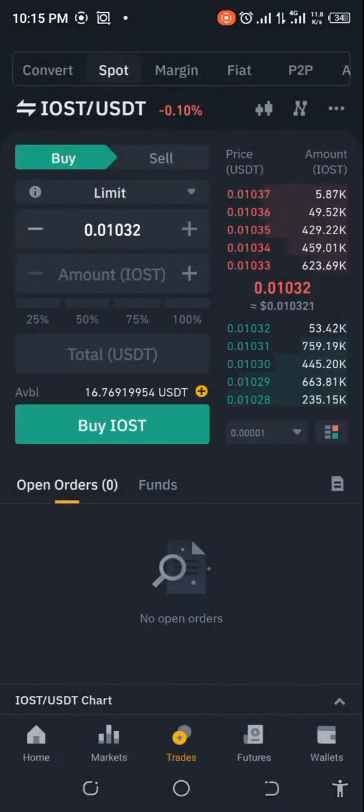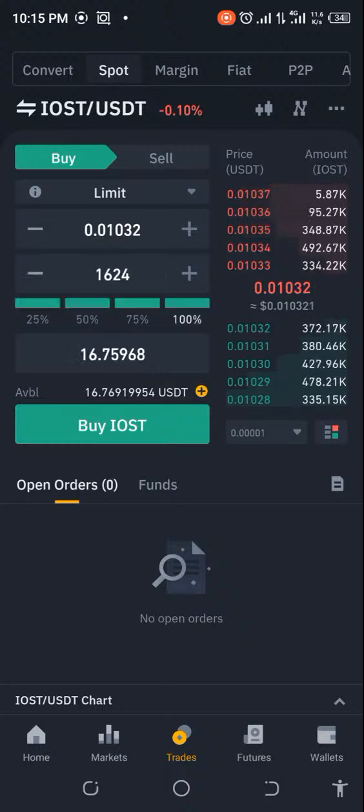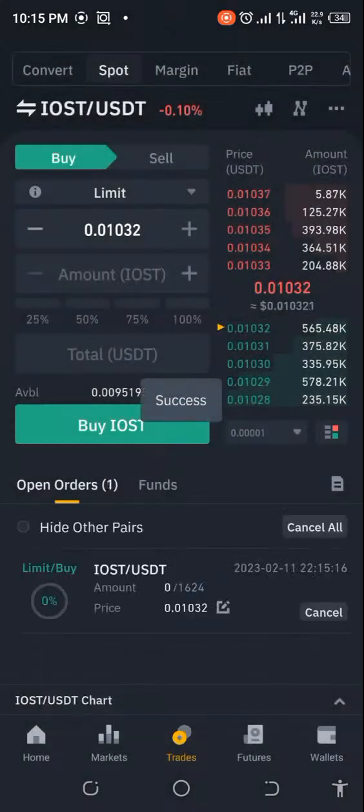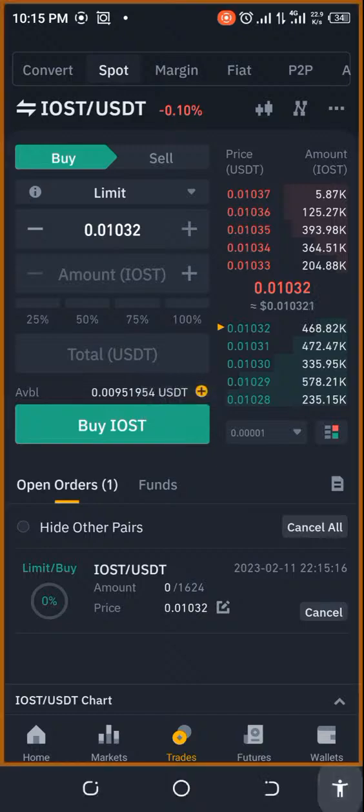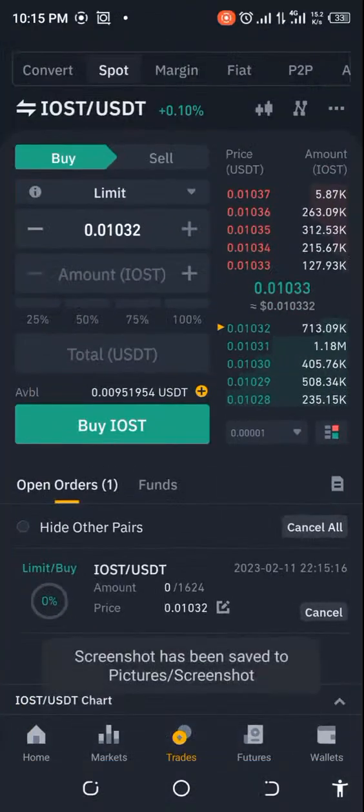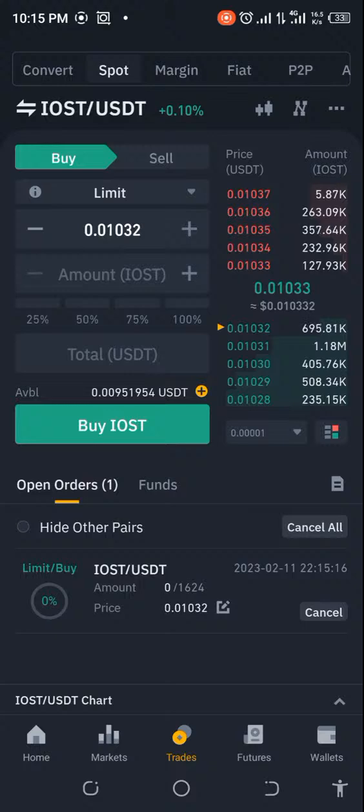But this time around, we're doing it by limit. So everything here is going to be done by limit. So currently what we have is 1675. So I'm just going to go ahead and click on buy. Okay, so we're in the queue as usual. Let's see what we have here. Alrighty, so this is what we have. Let's see how long this will take us to get it bought, and then we move over to trying to get this sold.